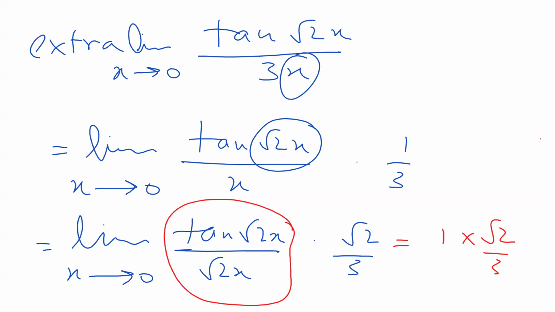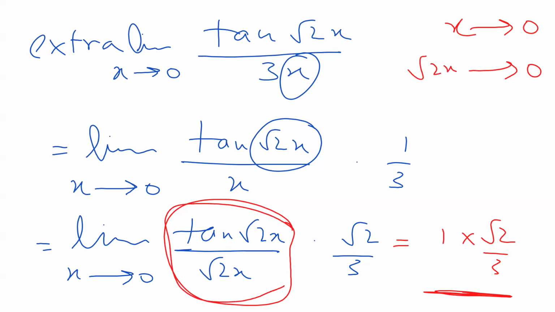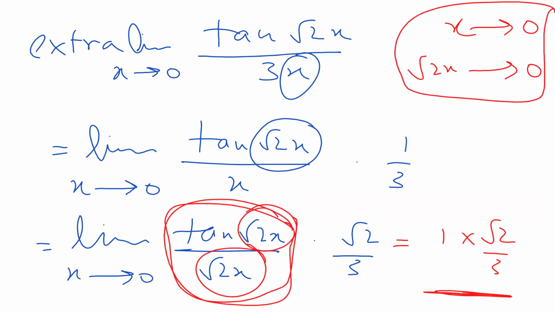And for your school exams, you're going to write a note over here. As x approaches 0, then what will approach 0? Root 2x. Correct, root 2x. Wherever you apply the formula, that value you see, that also approaches 0. You write this, otherwise be ready to get 1 mark cut from the final solution. Even if your answer is right, they will cut your 1 mark.